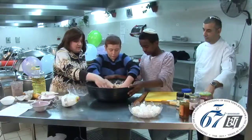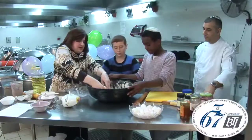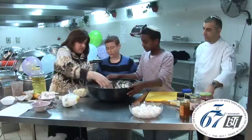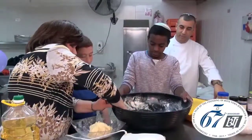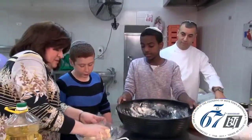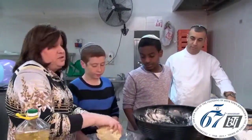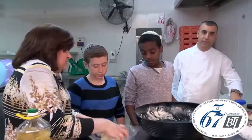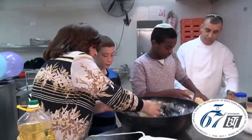So half of this dough now, we're going to put on the side so that it stays white. Okay, and the last 1/2 cup of flour, when it's like this, that you see it's already a bit dry, so then you don't even need to add it.